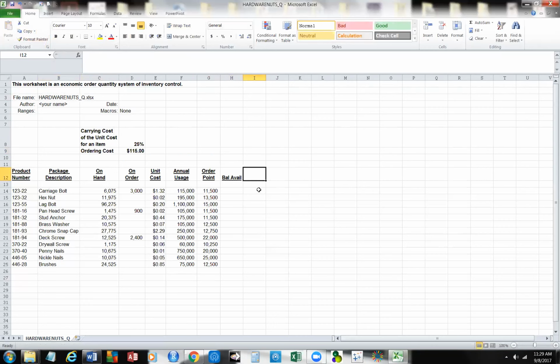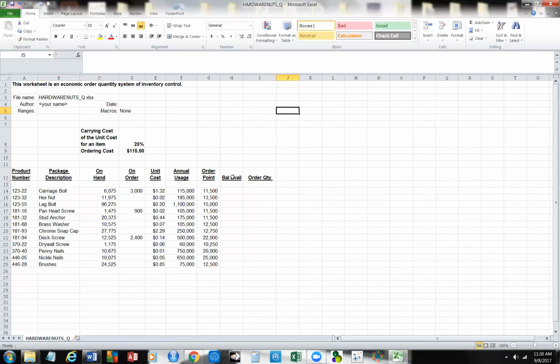I'll bring that out just a smudge. You notice it went ahead and formatted it. So I've got the 2 columns that they add, over on page 69: number 2, A, the balance available column, and then B, the order quantity.